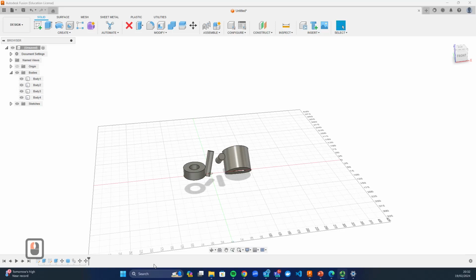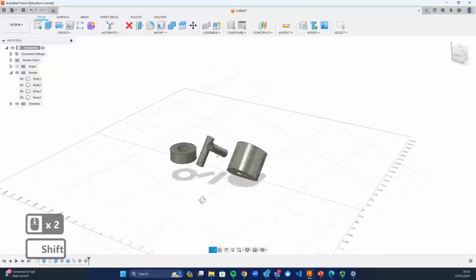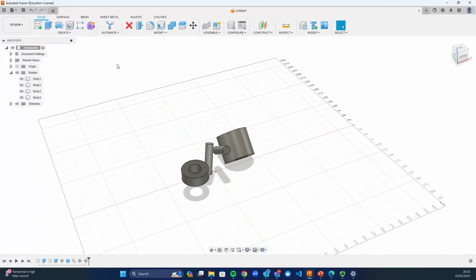Hi there. In this video, I would quickly want to show you how to use the Automate and the Generative Design workspace in Fusion 360. Automate is a feature that Fusion 360 provides, which helps you design some organic shapes to connect more than one part to each other using the help of AI. So let's see how it works.